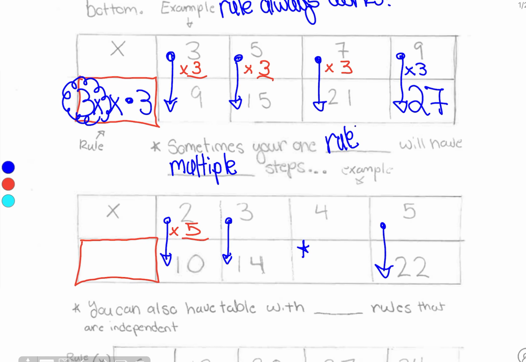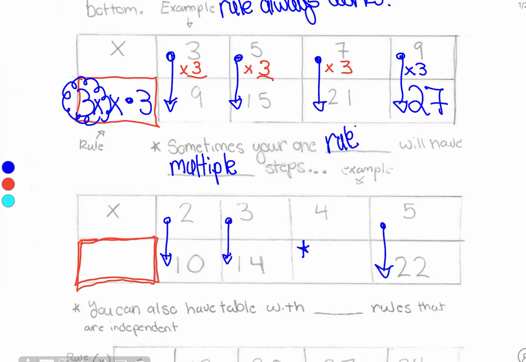But unfortunately, 3 times 5 does not get me 14. It actually gets me 12. So we know that that's not going to work. So this is actually going to be a multiple rule setup. I'm going to have to do more than one operation, and this is just kind of a guess and check method. So I want you to pause the video for a second and see if you can figure out what multiple steps my washing machine is set up to, where I can find the right answers.